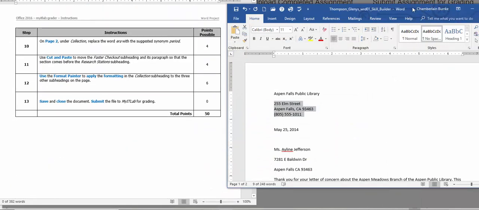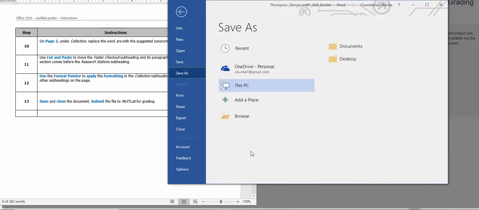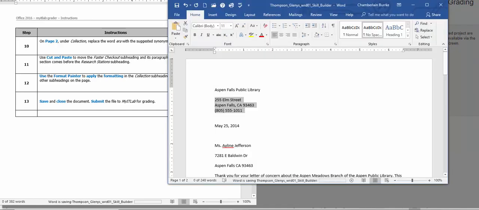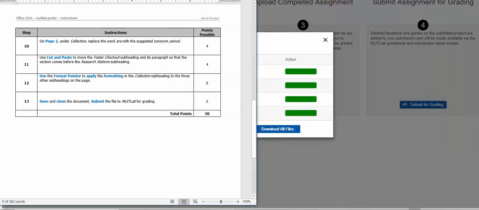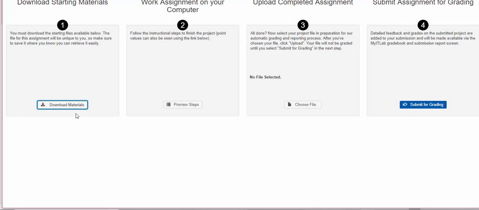and you have completed your file, I'm going to go File, Save As. Let's just say I'm done. All right, I'm saving it. Okay, then I'm going to close this. Okay, so once you download the materials, then you just do the work. So this can be done anytime. You don't have to leave this open, but you can. All right. If you have this open, you can't reopen it.